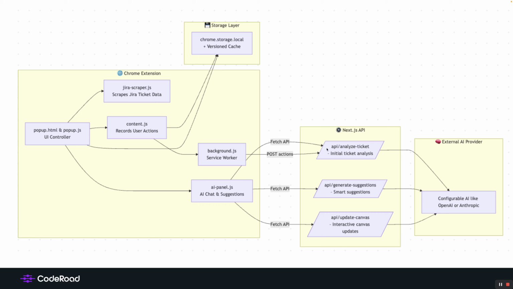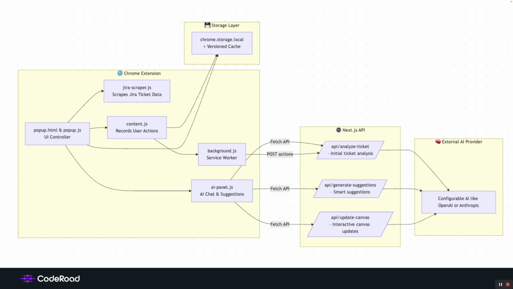The first endpoint, analyze ticket, does the initial ticket analysis, where we can obtain test cases, description, what is the problem, what is the solution, what is the acceptance criteria, and what are the test cases. We can pick what type of test case we want to show, since not all projects need the same type of test. Also, you will see we generate a canvas after doing this first analyze ticket.